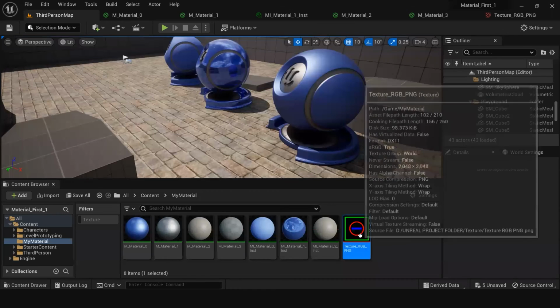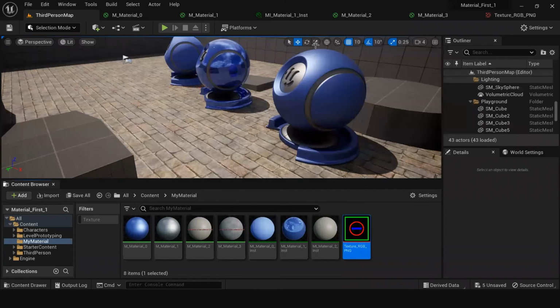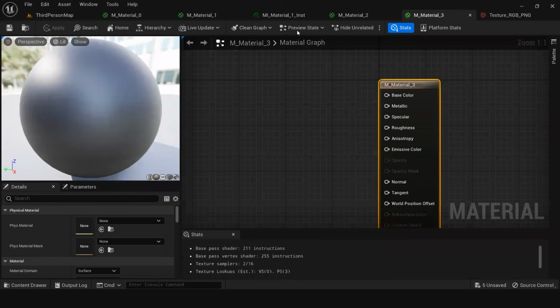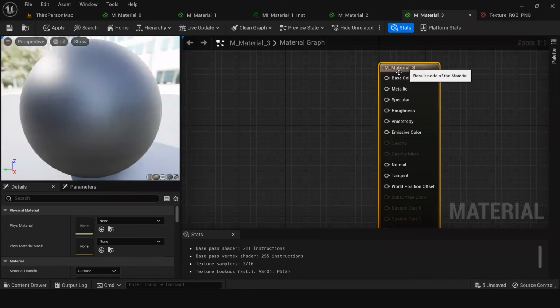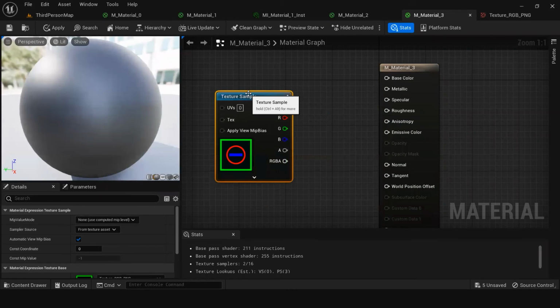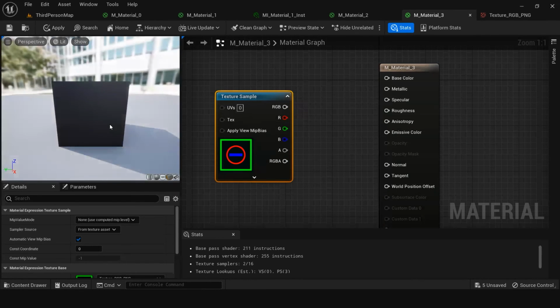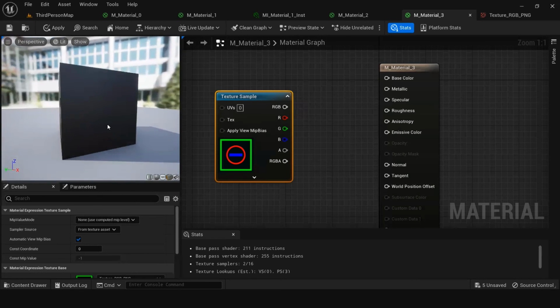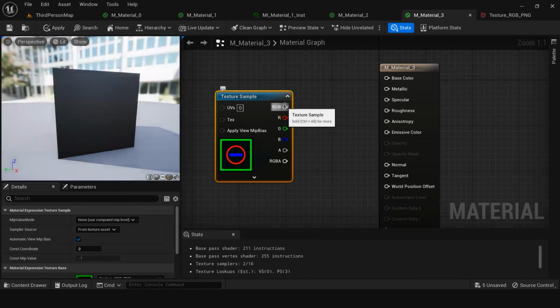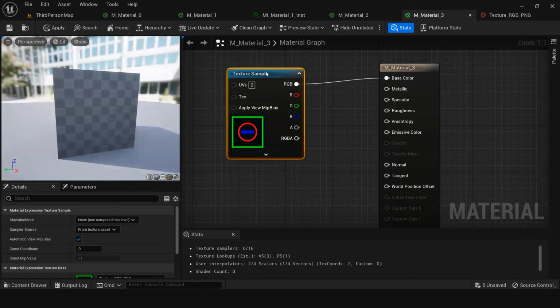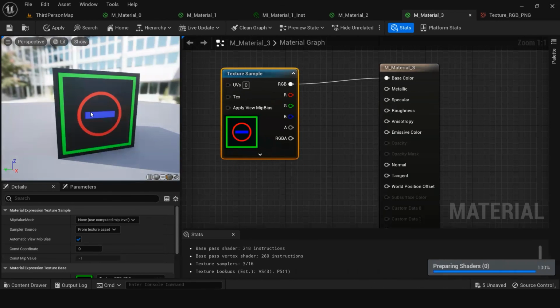So this texture I want to bring here. I select it here. Then I go back to the material 3 editor. This is the texture I want to bring into the material 3 editor. So now press T and left click on your mouse, then you can get it. Understand? So now you can see here, this is a texture sample, right? So now I connect RGB here, and I can get all that information.